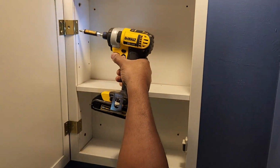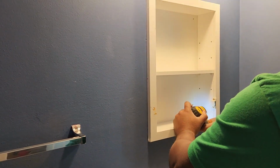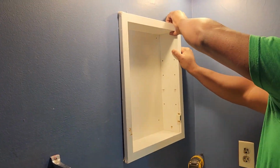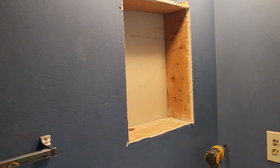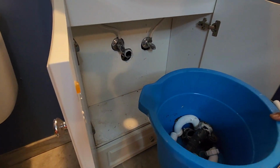Now that the medicine cabinet and vanity have been cleared, the demolition begins. What my husband is doing here is removing the medicine cabinet because he's going to have to cut out a hole that's bigger than the one that's there for the new mirror that we purchased for this room. Now he's making sure that there is no water left in the drain so that he can disconnect it.